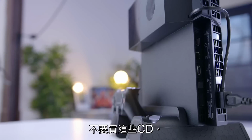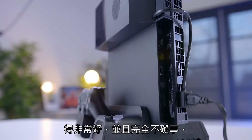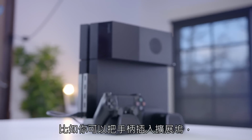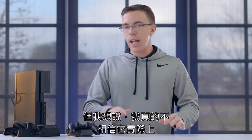Don't buy these. The intercooler, while it actually does integrate pretty well and doesn't really hurt anything, I'm not convinced it actually makes any difference whatsoever. Now the stand does give you a few options like being able to dock your controllers, as well as in theory giving you a little bit more cooling, but again, I don't really believe it's actually making any significant difference.